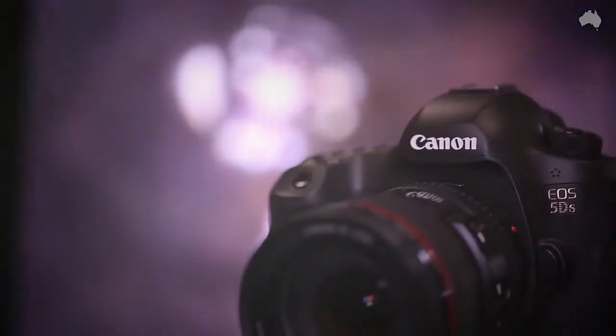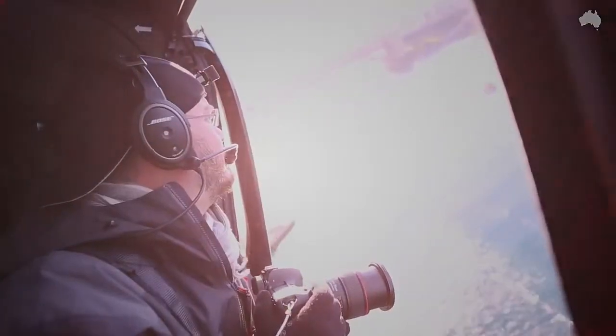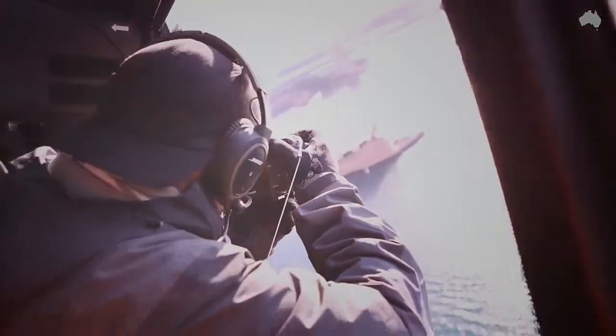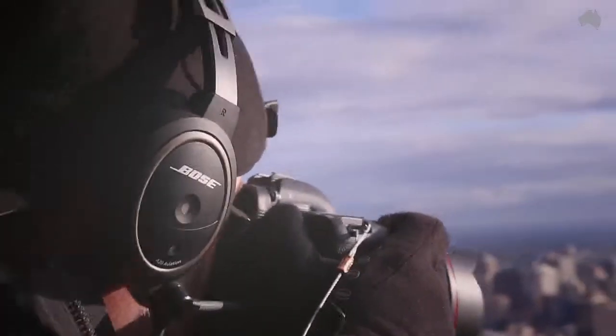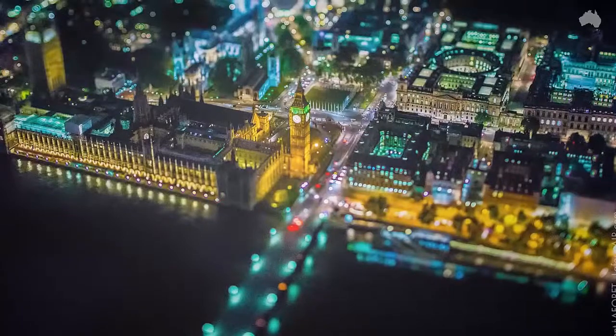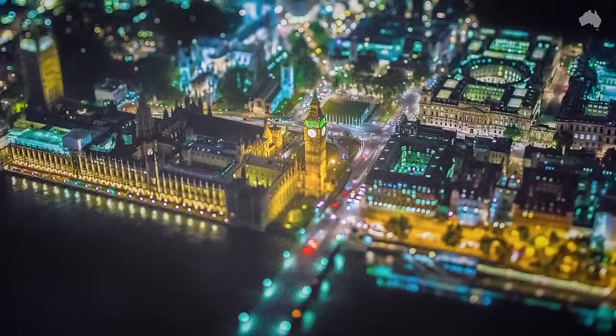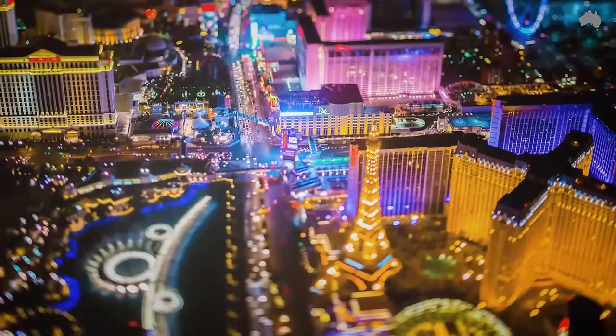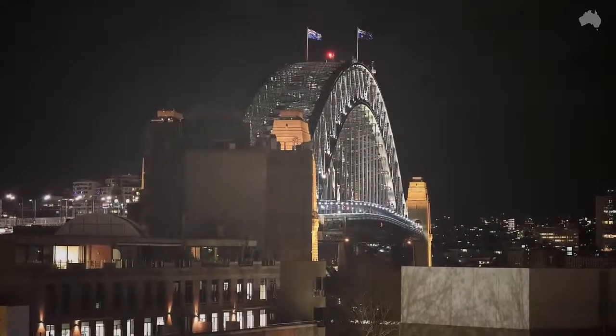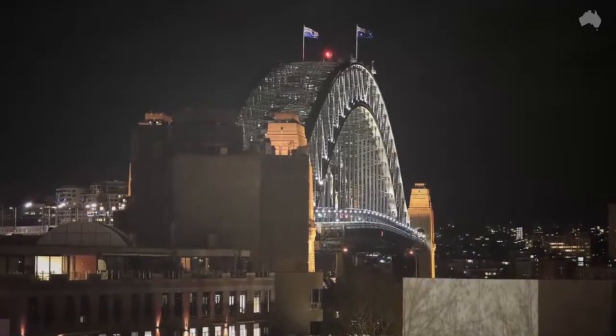To illustrate this camera's capability, Pulitzer Prize-winning photographer Vincent Laforet took night shots with the 5DS from helicopters over London, San Francisco, Los Angeles, and New York. The results were stunning, showing amazing sharpness and color. That's no easy feat in a moving helicopter. Although the extra resolution comes at a cost to maximum ISO and low light performance, we found the 5DS great for low light nighttime photography.